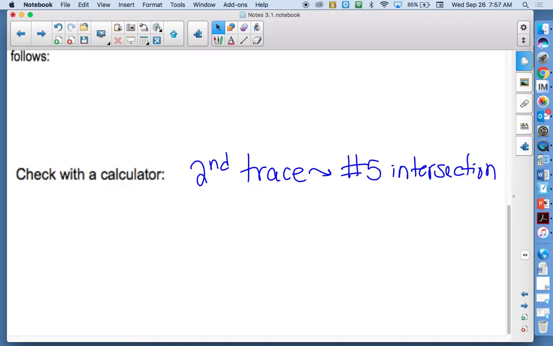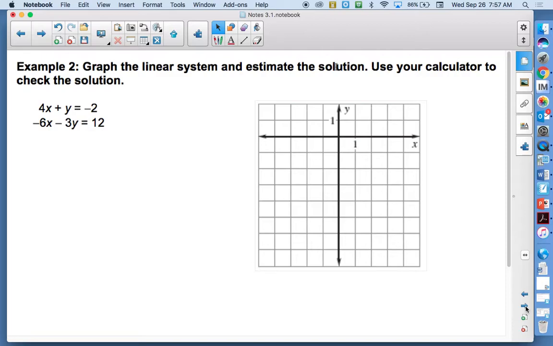So at the top of the next page, I believe there is another example. Graph the linear system, estimate the solution, use the calculator just to check to make sure. So get these in y= form, or find the x and y intercepts. Either is an option. But you must have algebraic work to support your answer that you're finding in the calculator. It's fine, use the calculator to check your work, but you've got to have algebraic work to support your solution.